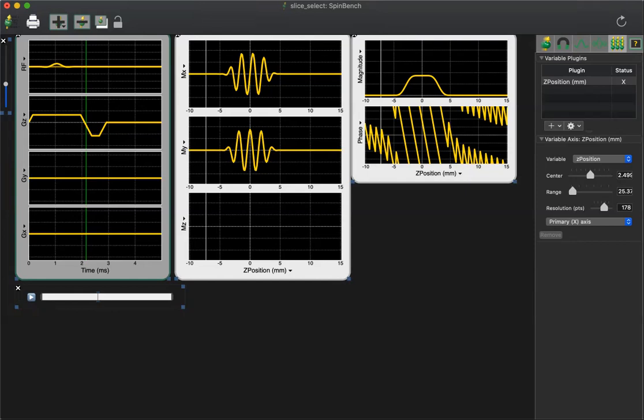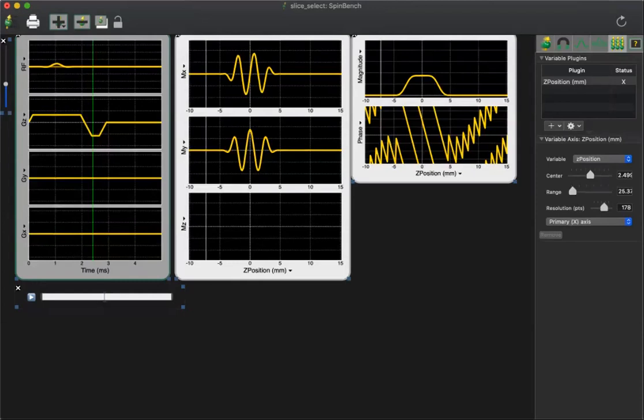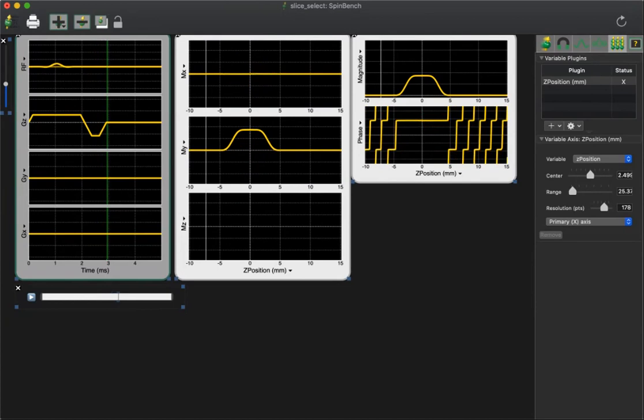And as I have now the negative lobe, as I now let spins precess, now they untangle this linear phase. And at the end of the pulse over here, now the phase is constant. It's the same phase across the entire slice. And all the magnetization is in the Y direction as opposed to being in the MXY. And I've got this beautiful slice being excited. Does that make sense?